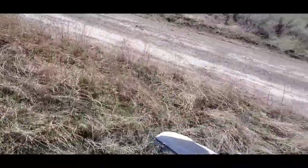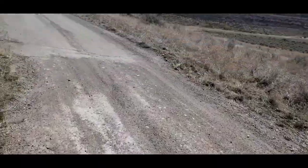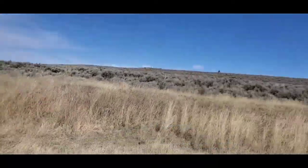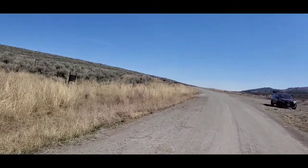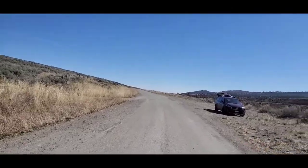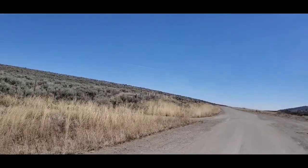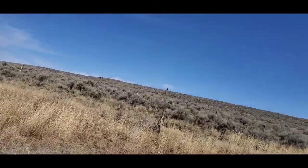So, the wind is changeable today. So now I have to go this direction, I think. Yeah.